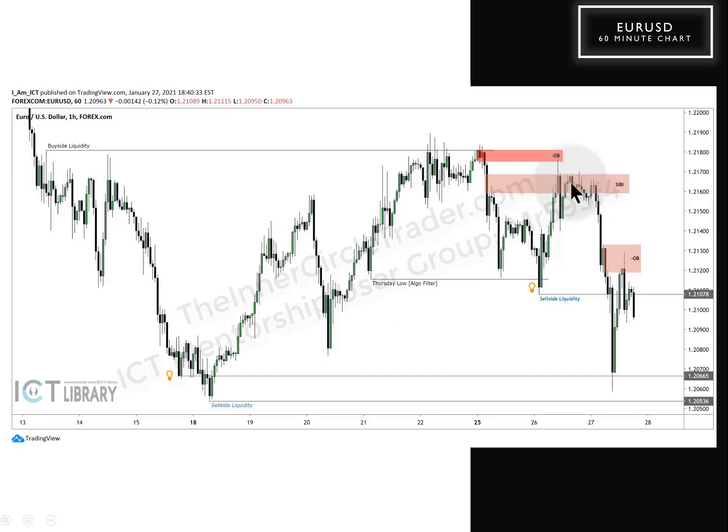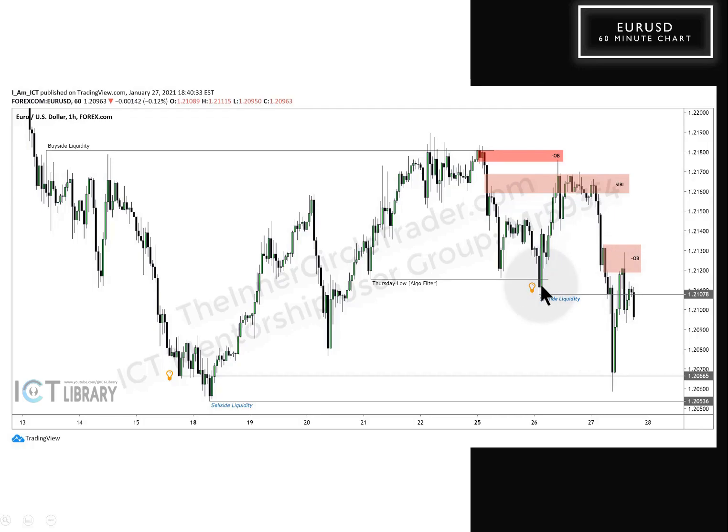Yes, we have a wick that goes through it here, and a small little wick that goes above this fair value gap. But this wick only reaches up into the order block, this last up close candle that has the body on it. So you always anticipate that as a likely scenario, but the bulk of the volume, the majority of all the trading institutionally, is right here in this shaded area. You see that? This is a signature that we like to see. We like to see this very thing happening. Then the market trades up into half of that gap, or fair value gap, trades there, and then breaks lower. Sell side liquidity is attacked there.